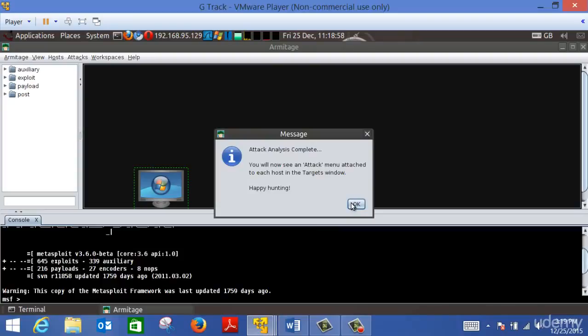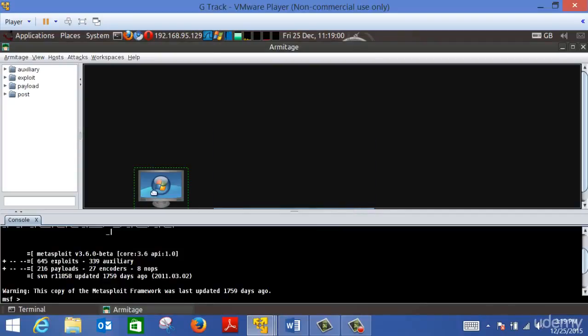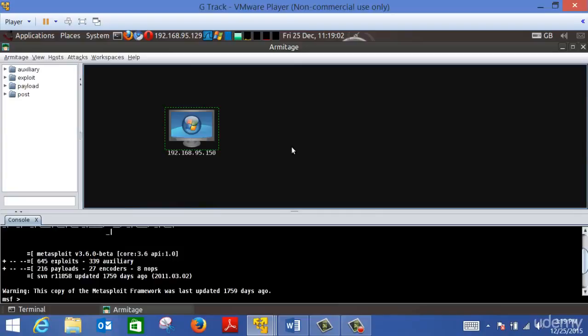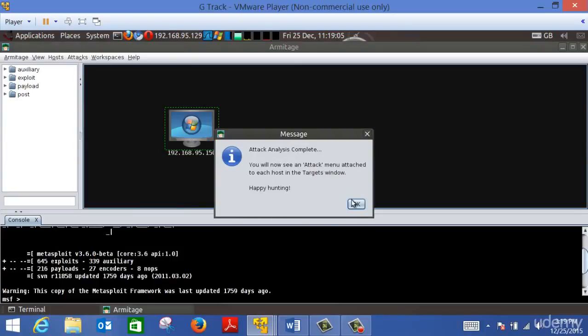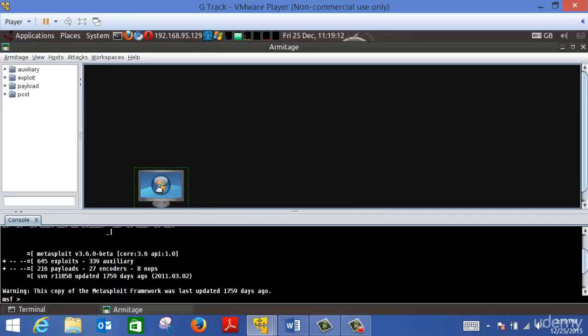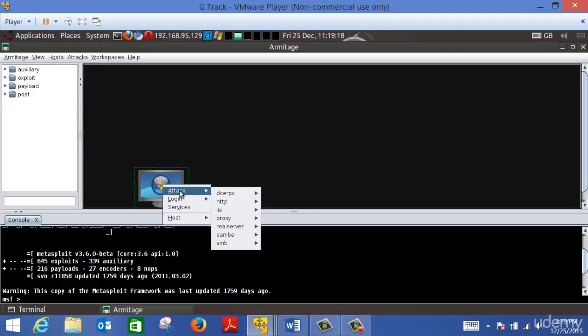It was fast, actually. It checked by port and by vulnerability, and now all the exploits that can be used to compromise the system are there. You just need to right click, and now you're going to find a new menu called attack, where all the vulnerabilities and exploits are listed.